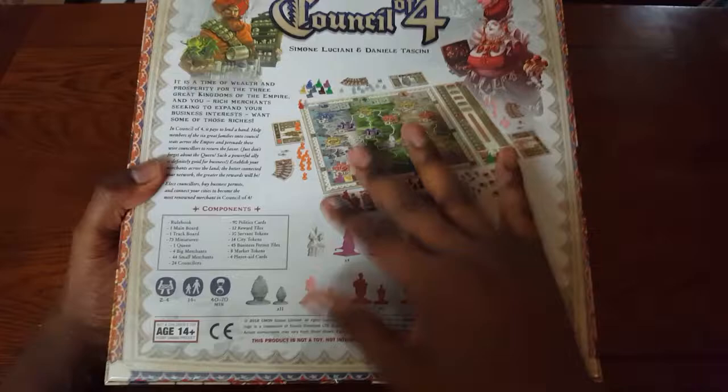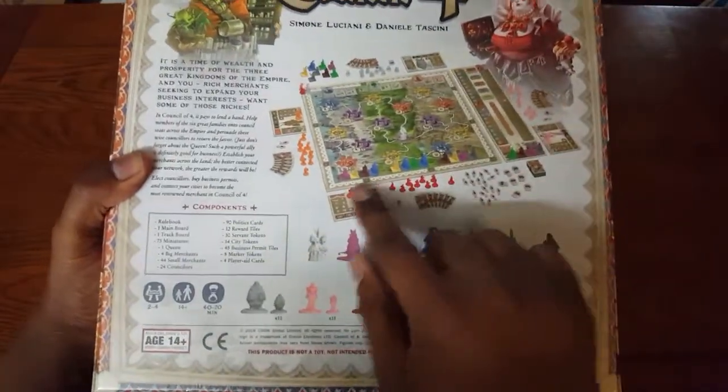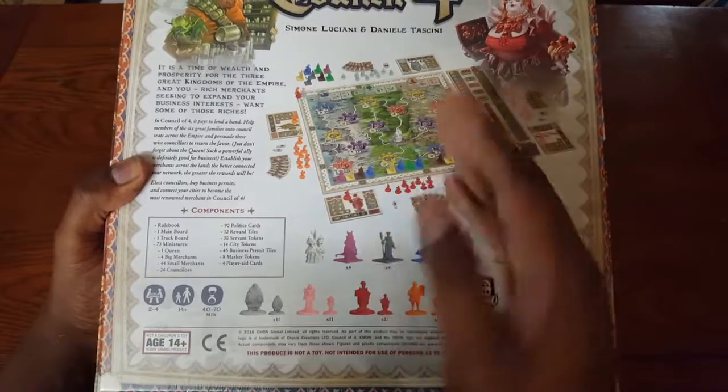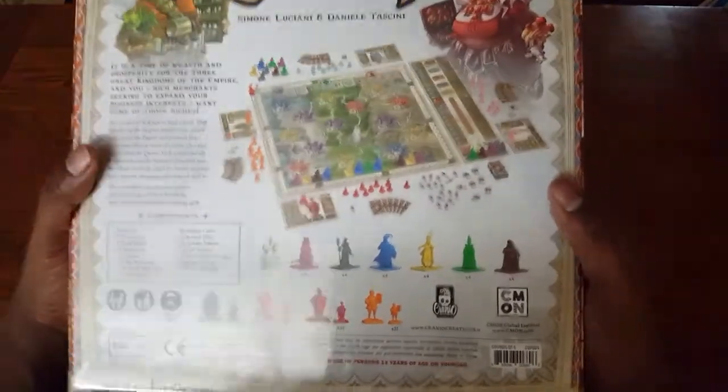And Consul 4 is kind of like a merchant route game. It's got some interesting mechanics where you're trying to influence the four consuls in each lane, but we'll get to that when we open the box. I'm really pumped to see these minis and stuff like that.